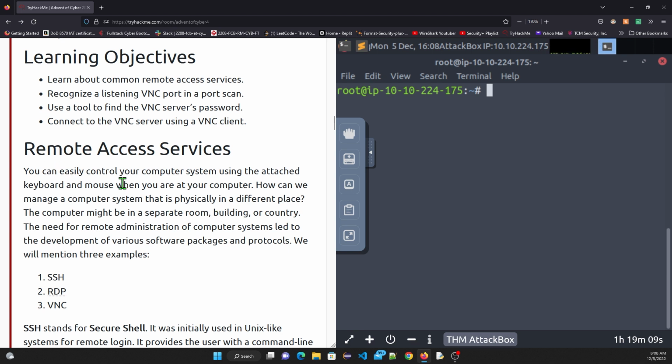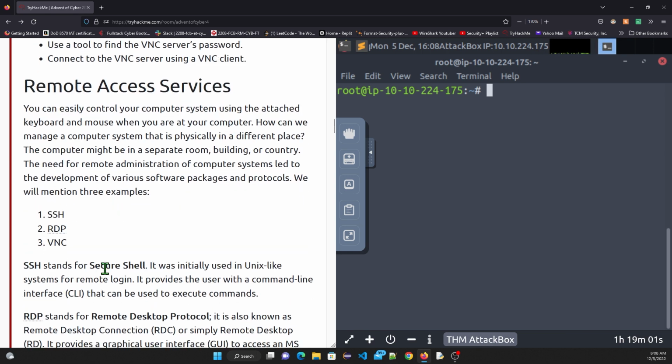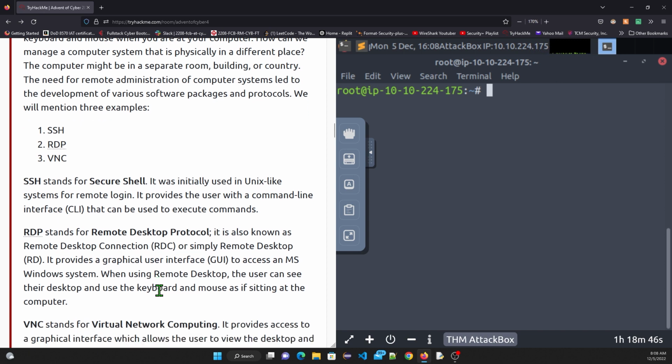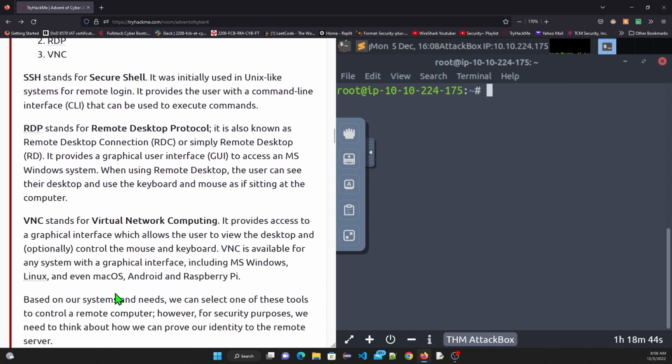You can easily control your computer system using the attached keyboard and mouse, but how can we manage a computer system that is physically in a different space? We can use remote access services like Secure Shell, RDP or VNC. RDP is Remote Desktop Protocol, SSH is Secure Shell, and VNC stands for Virtual Network Computing.